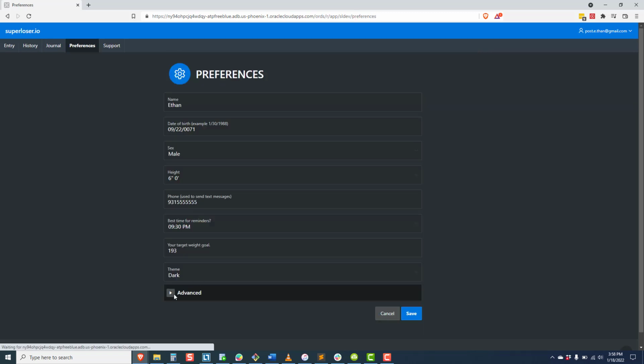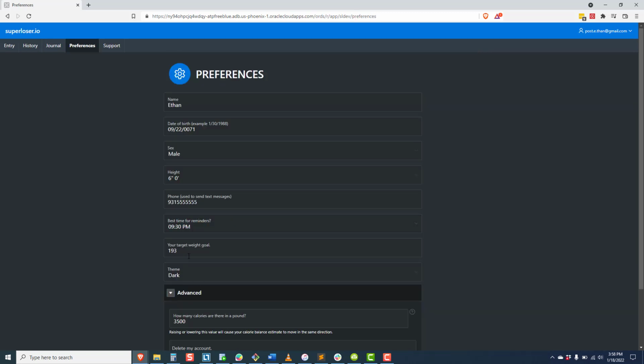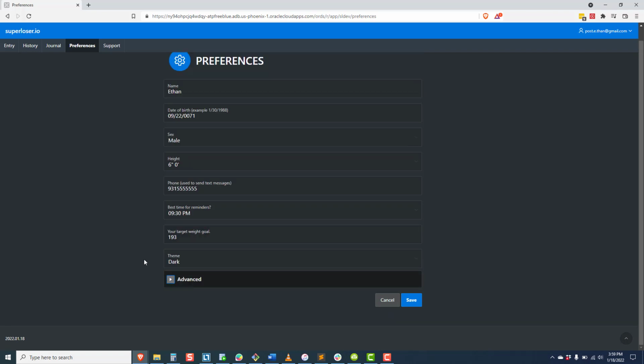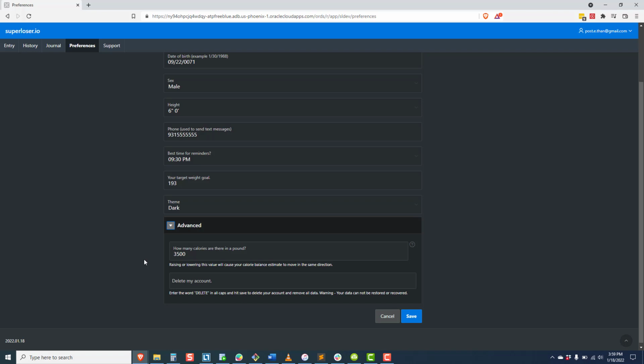You can change this number, and it will change that calorie balance. That's the only thing that's going to change. And I think it has an inverse effect. So if you increase this, it lowers your estimated calorie balance. If you for some reason don't believe that 3,500 calories is essentially a pound, you think it's a little different, you can play with that. But it's under advanced for a reason, because it really is just exposing an internal variable to you.